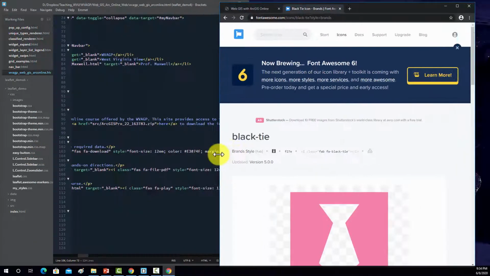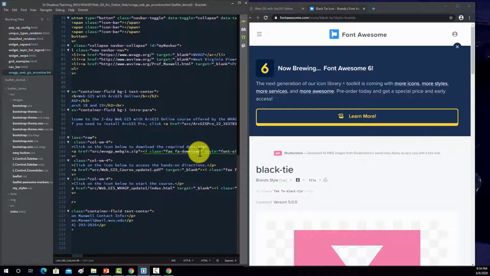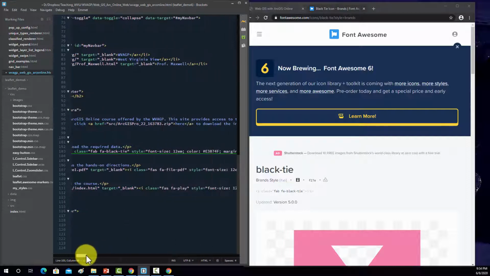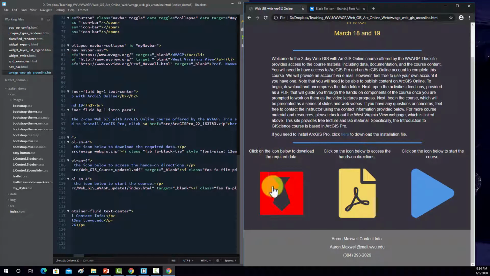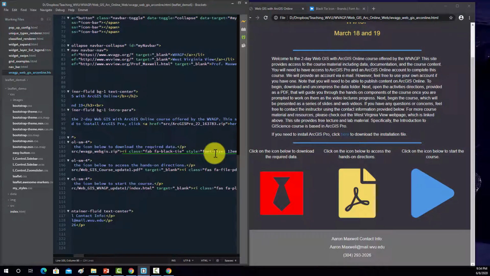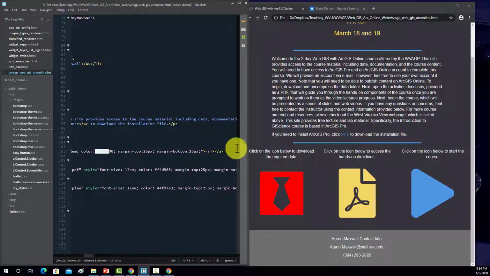To link to this then, we should be able to go to this class, and we're going to change that into FAS FA-black-tie. And then we should be able to change to a different color. Just for the heck of it, I'm just going to use red. Let's see if that takes. If I go back to the page here, now I have the tie icon with the defined color. So effectively, you're just calling these objects using these class names. And then once you pull them in, you can change stuff, for example, making them bigger, changing the color, setting a margin or a padding, as I did here.